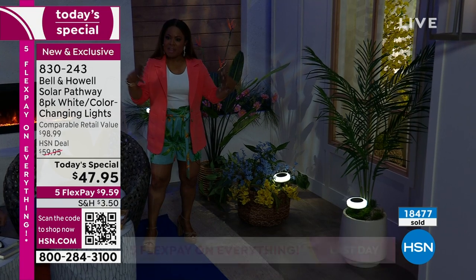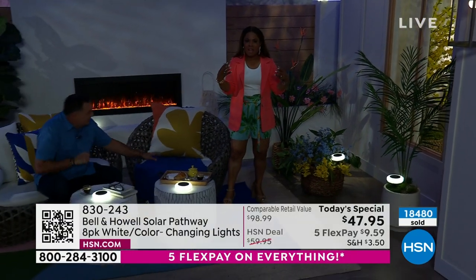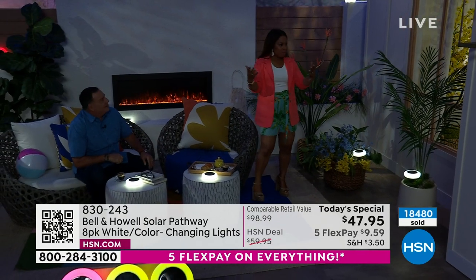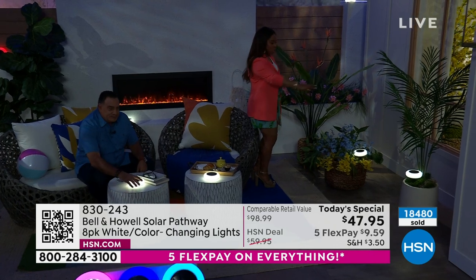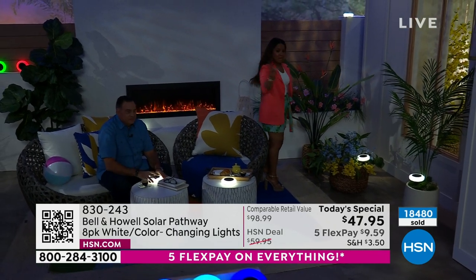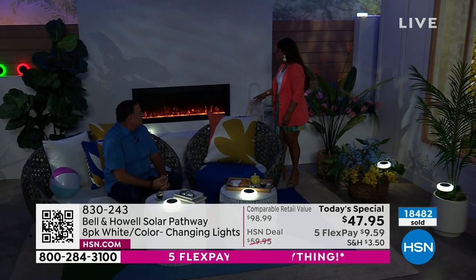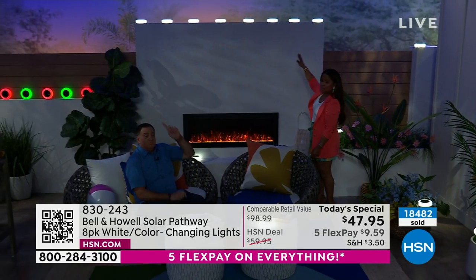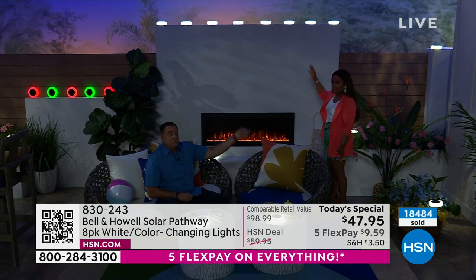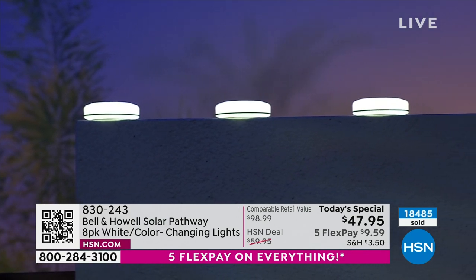With the long stakes in planters, what's nice about these is that you get to customize and create a special space because they're not stationary, not wired down, not locked down — anywhere you want them to go. That's two. That's four — remember, you're getting eight. Two more back here makes six, and then two on the fireplace. You may want to buy more than one set.